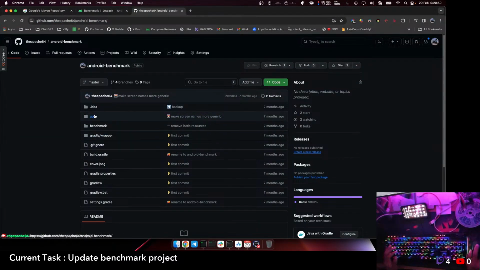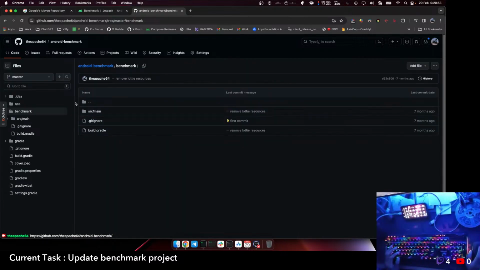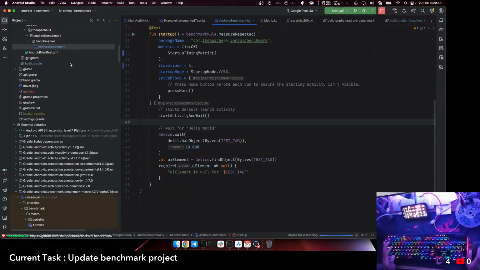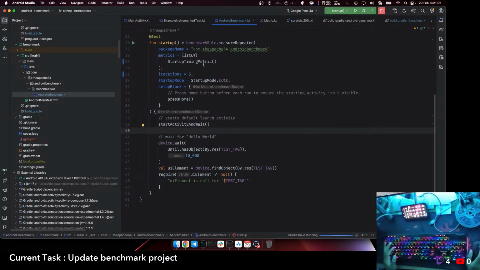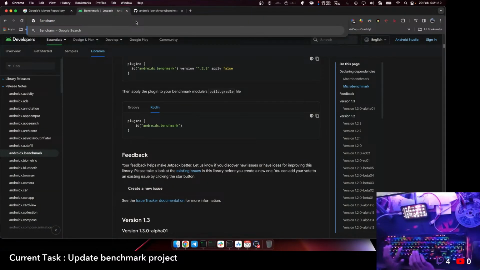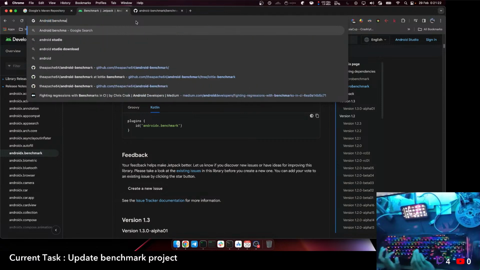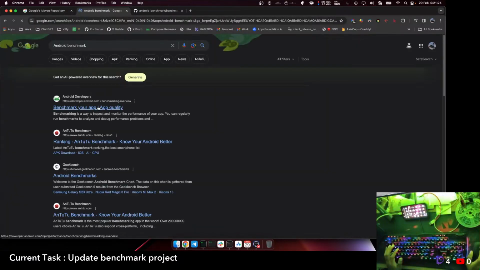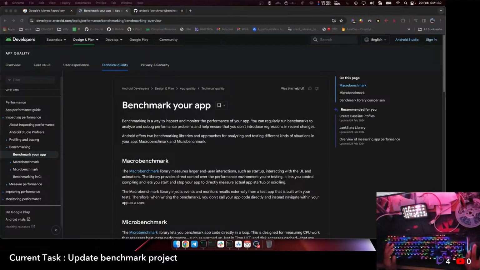Basically it has an app module and a benchmark module and a bunch of dependencies that are needed to run the benchmark. If you are not aware of benchmarks, those are more like tests, but they have the capability to run the given test n times and get the average and give you P90, P99, those numbers. You can read more about the benchmark framework in here. Android benchmark. Yeah, you can read more about it here if you are not aware about this.